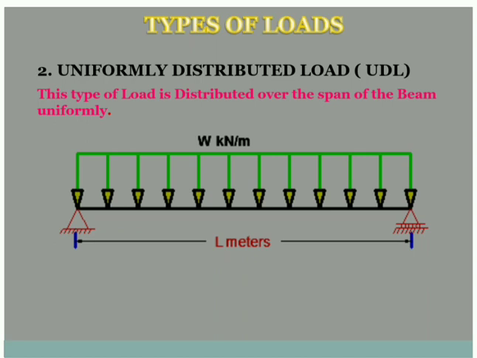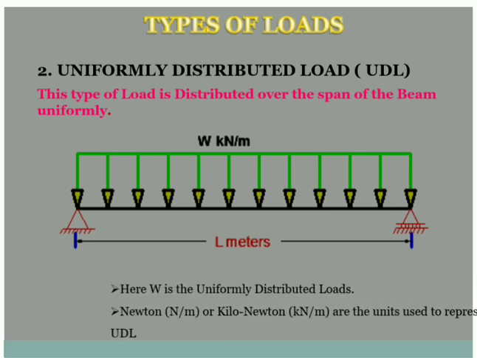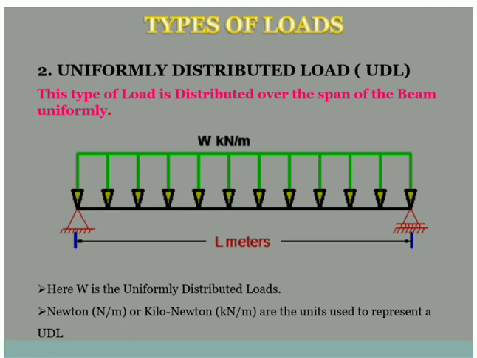Now, most important thing here is the unit. If W is the UDL, its unit will be kilonewton per meter, whereas the unit of point load was just kilonewton. So, here we will have a unit of kilonewton per meter or Newton per meter, but when it is a point load, the unit is only kilonewton or Newton. So, many times we find students getting confused or making a mistake here. So, please try and understand what is a uniformly distributed load. It is a load which is throughout the given span, it remains constant. Intensity at each point on that given span is the same.